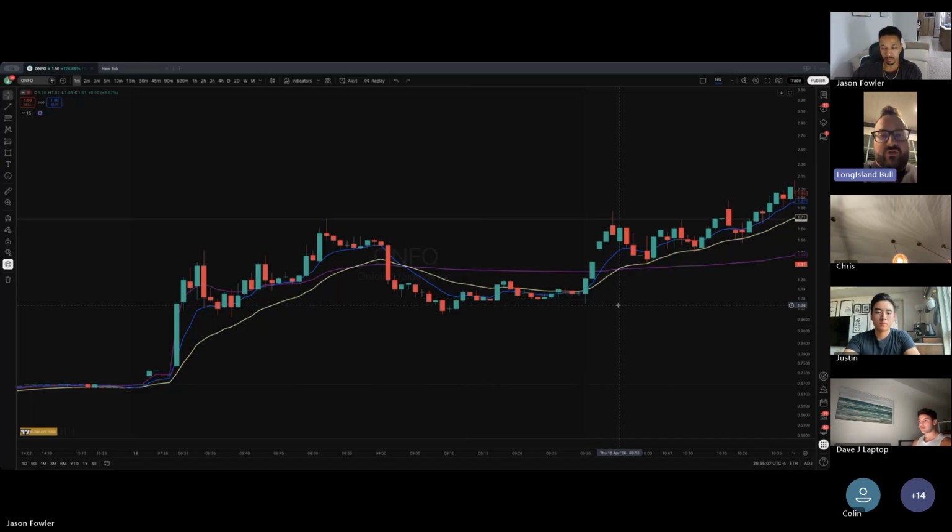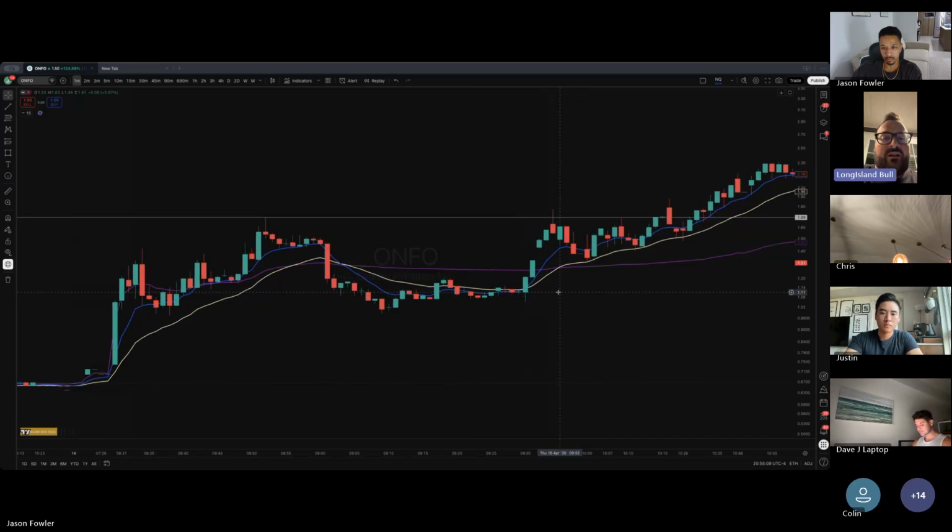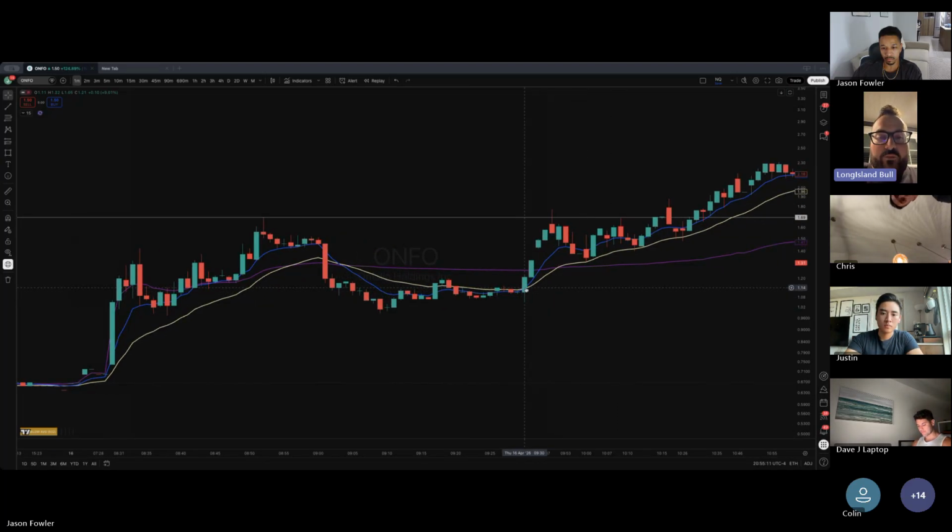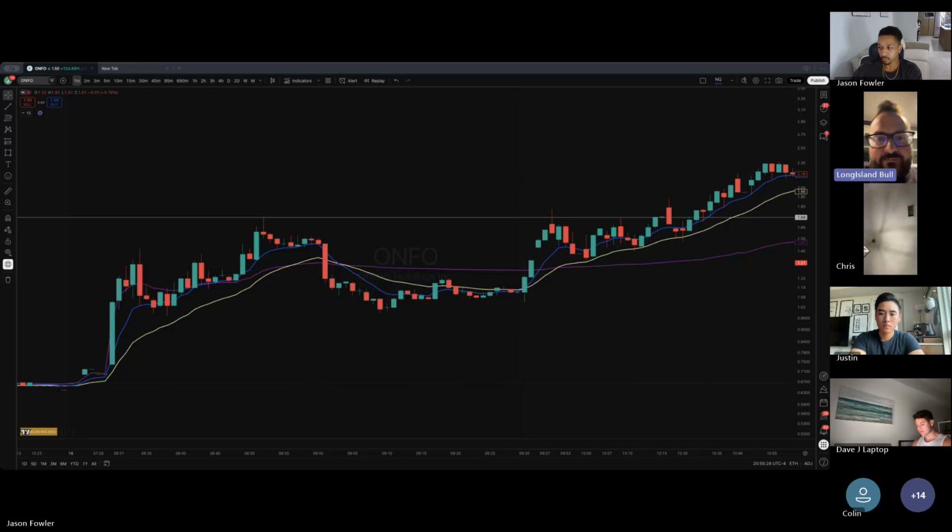So whenever I say to look for entry, you want to see massive volume, and you want to see a clear breakthrough of VWAP, because VWAP acts as a natural support or resistance level. And in that case, you could see the stock started halting up, which, Sam, I know you're in here, we could talk about halts in another class. But the price in this case started to halt up.